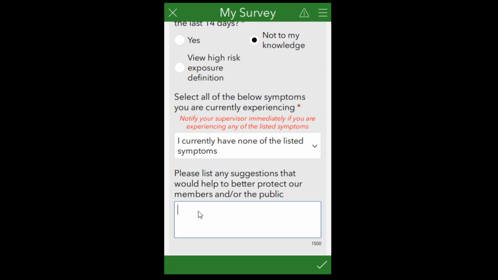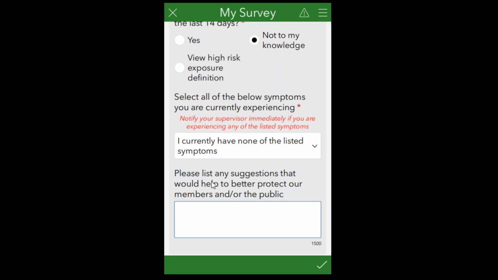And then we have a spot here where you can put suggestions or recommendations or ideas that you have about how to better collect this information, or any other things that are needed, any recommendations. So we look at these and we keep a tally of how many times the same thing was requested, and we do the best we can to accommodate those.